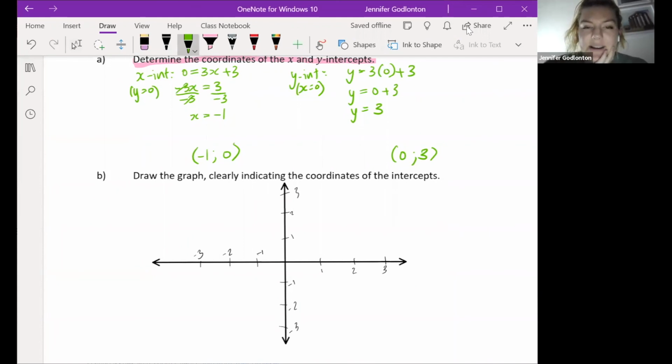Okay, let's plot this out. So we got -1 and 0, which is going to be here, and we need to make sure we give the coordinates. Then we've got 0 and 3, which is up here. When we give those coordinates, we need to take our ruler and draw a nice straight line. We're going to put arrows on both sides. We're going to make that line nice and long, and we are going to give it its name somewhere on that line. So y equals 3x plus 3.